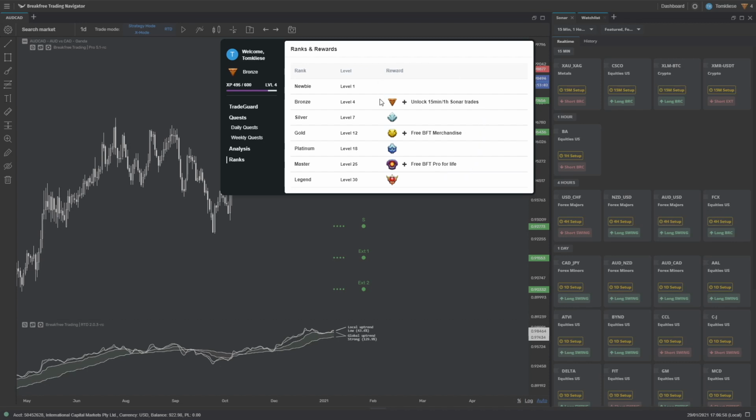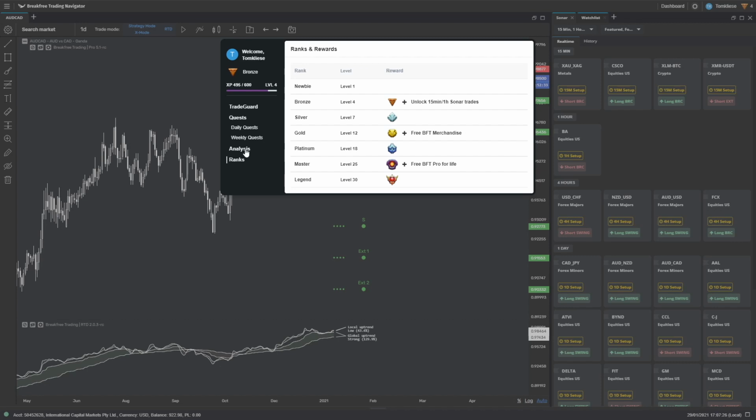Now, these rewards are going to change throughout time. This is just our initial iteration of what we think would be a nice thing to have there, how we think it will work. But as time goes on, we'll be adding new rewards, removing rewards, all sorts of things might happen. But just know that this is going to change. This is not locked in. Just understand that we might add things, we might remove things as time goes by.